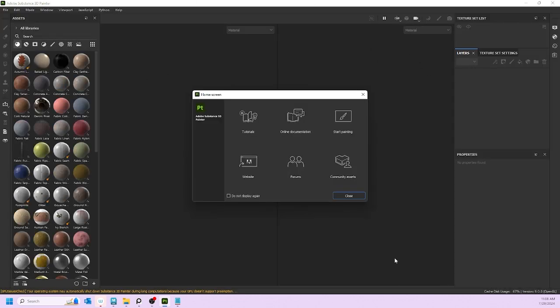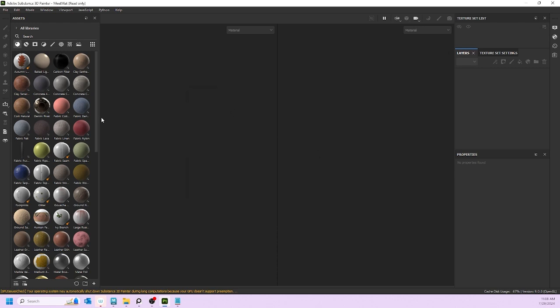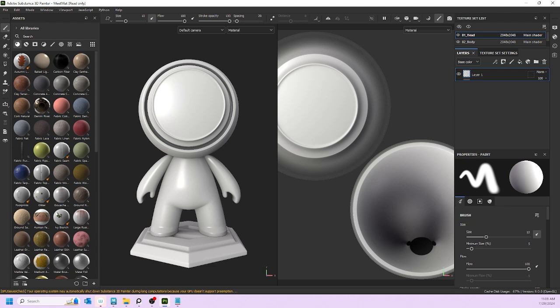This is what you see when you first start, especially in the newer versions. This is how it looks. I'm used to Substance Painter from before it became a part of Adobe, so I actually prefer certain settings versus what we have now. So if you start painting, you end up getting, let's go ahead and do it. Sometimes they give you a little shader ball guy as a test. So I'm just gonna, yeah, there he is. I don't want that, but I'm gonna open my file.